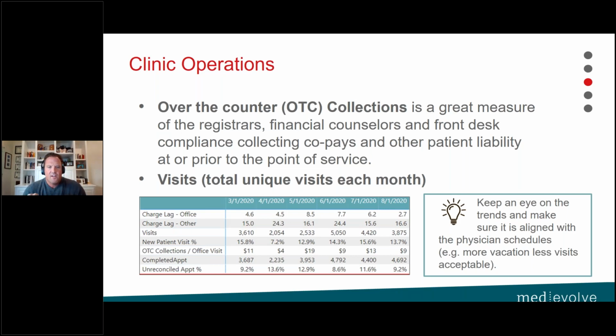One other thing just on clinic operations is it's important to really look at your unique visits per month as well. And that's the third from the top there, understanding unique visits. And then we're going to talk about new patient visits as a percentage of total in a second.